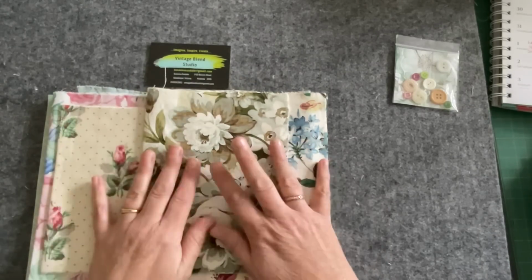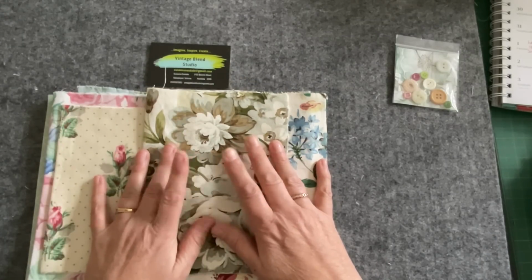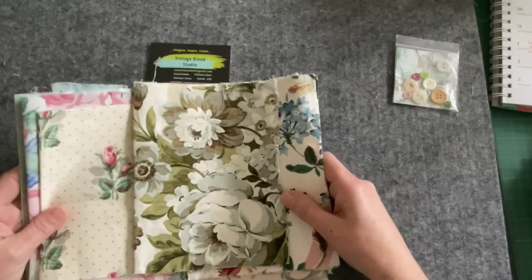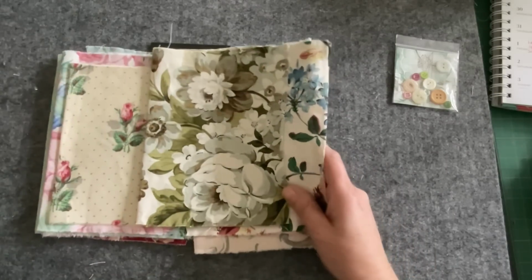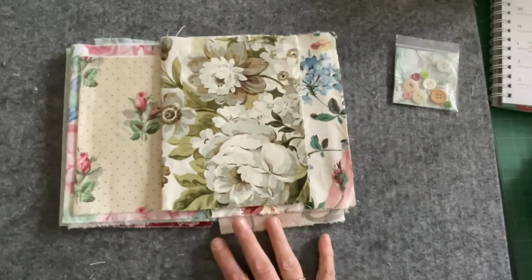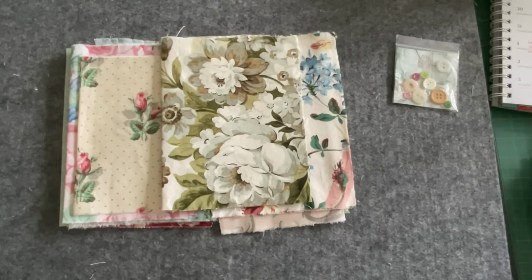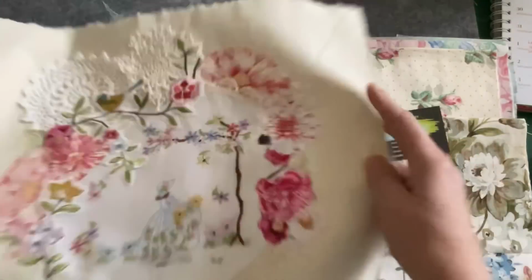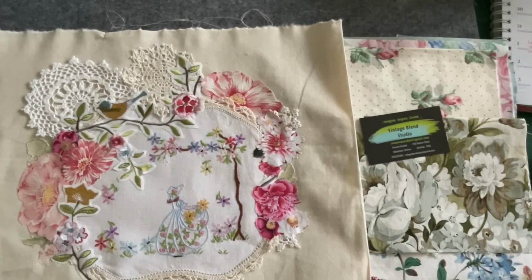So what I'm thinking, where's the piece that I started for Susanna as a gift for being such a sweetheart in the last week? Hang on, I'll go grab it. I'm going to grab a blank piece of paper because I want to plan this project out. That's Susanna's piece. Okay, there. Now I did that on video a couple of days ago. Hang on, guys. Just grabbing a piece of paper.